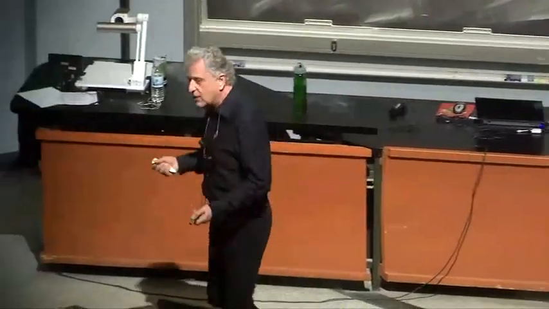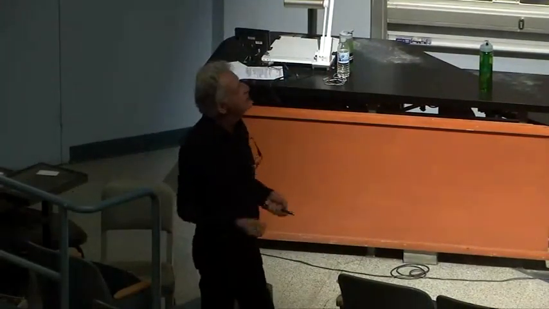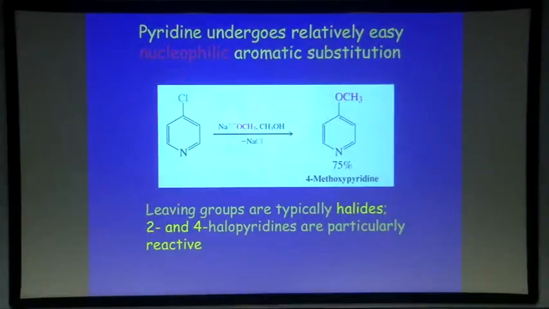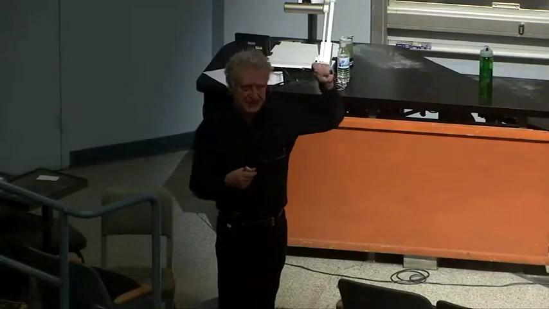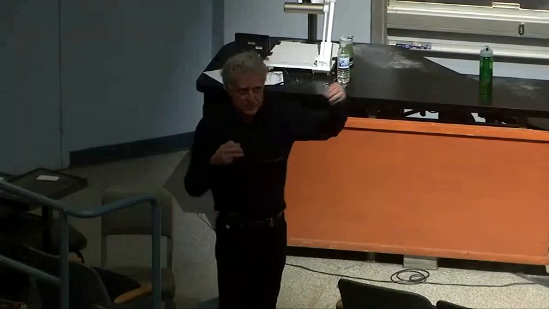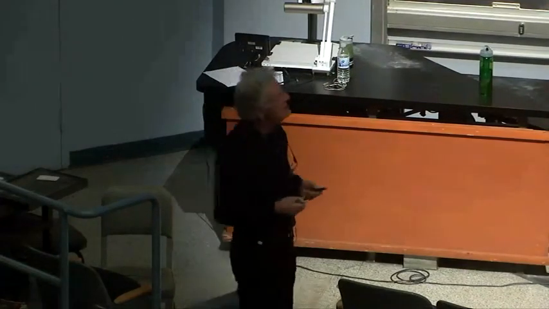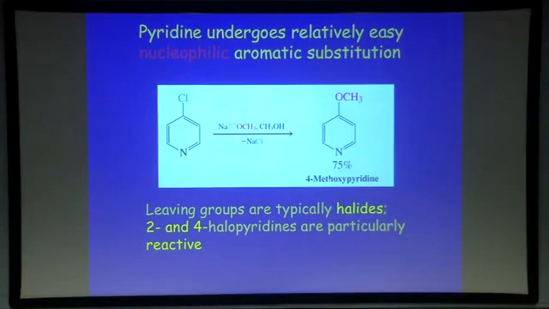The corollary of the nitrogen being electron withdrawing, making the pyridine ring electron poor, is nucleophilic aromatic substitution. And that works on pyridine quite well. And again, the rules are such that it's best if you're displacing substituents at the 2 and 4 position, similar to ortho-para positions in substituted benzenes, because the resonance picture of the anion that you get as an intermediate after the addition elimination put the negative charge on the nitrogen. So this guy, for example, with sodium methoxide, methanol, 75% of the para-methoxy or 4-methoxy pyridine.